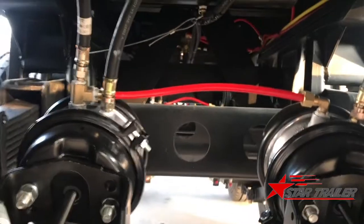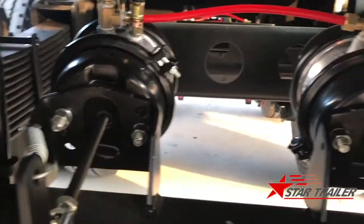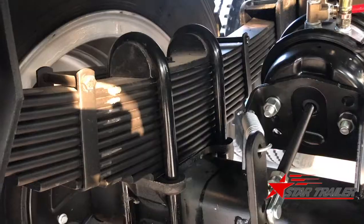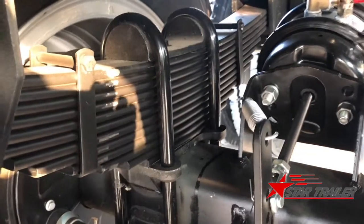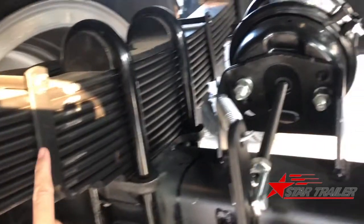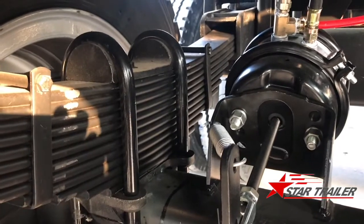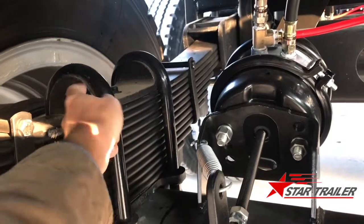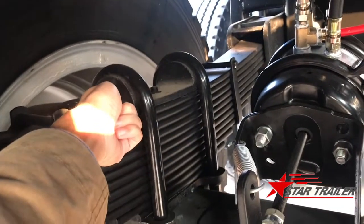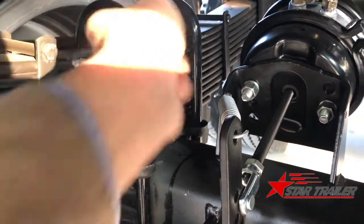Well, one, two, three, the three axles are strongly connected to each other, so it won't have any serious problem if anything happens. This is the leaf spring. Leaf spring, we have four pieces, one, two, three, four full length, you can see from there, and the rest is half length. And this is the U-bolt, and the top of the U-bolt, this part is very important. It's cast steel. The other factories would use a weaker part. The weaker part will be damaged very easily.